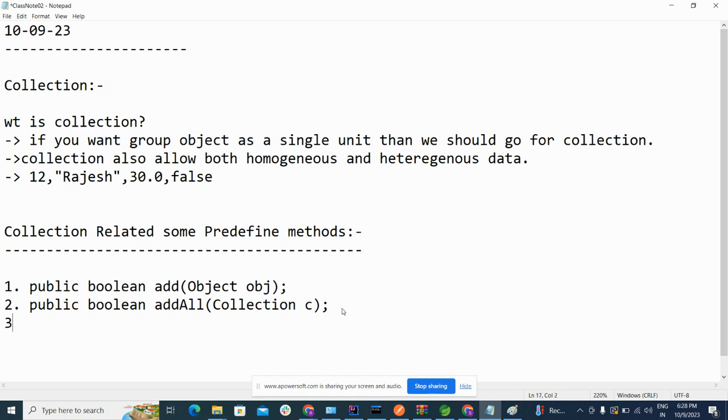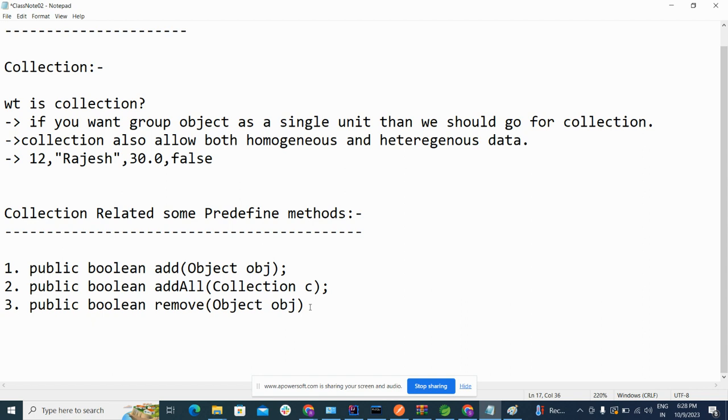Then the third one is public boolean remove. Remove means it will remove only the specific object, Object obj.